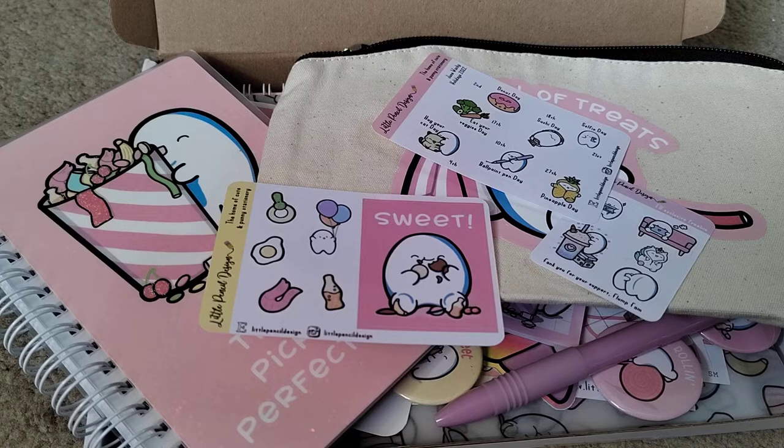Nikki, you have smashed this release - it is amazing! I love it, I cannot stop smiling. If you haven't grabbed it already, definitely go and grab it - it's too cute to not have and you need it all! I'm going to go and play with all of this now. Nikki, it's amazing - thank you, thank you, thank you! And thank you guys for joining me - until next time, bye guys!